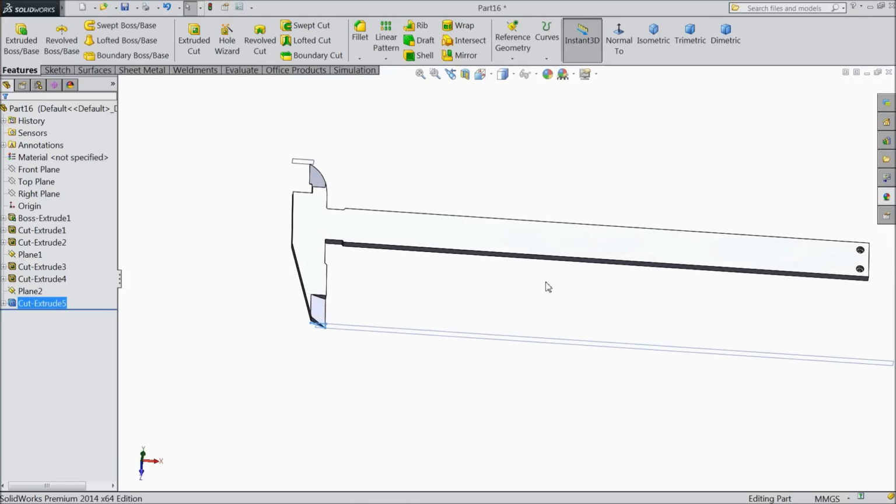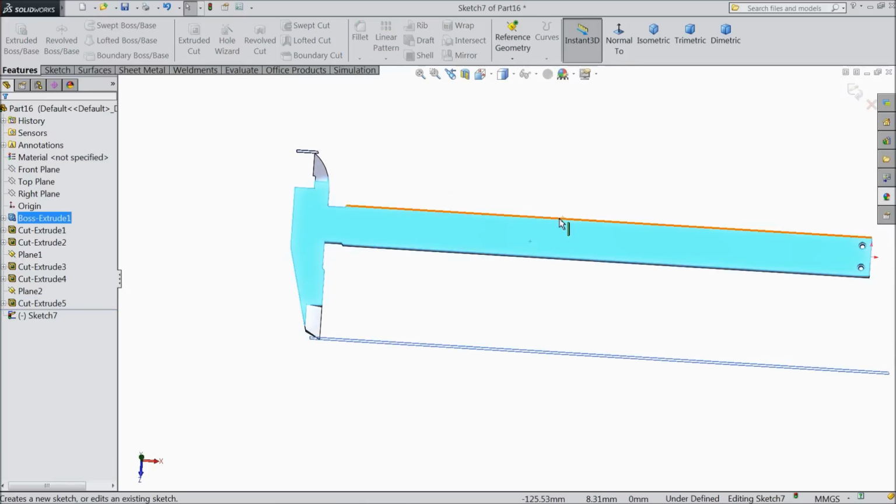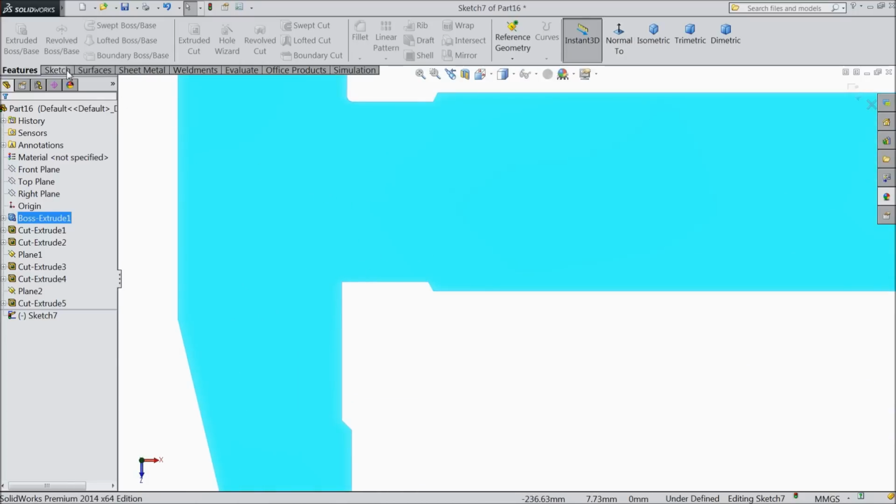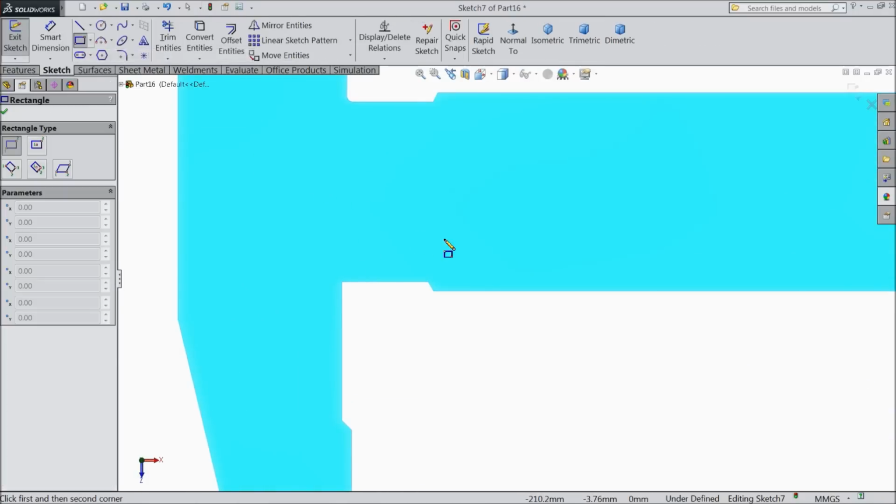Now select this face, sketch, normal, and here we will sketch a corner rectangle.